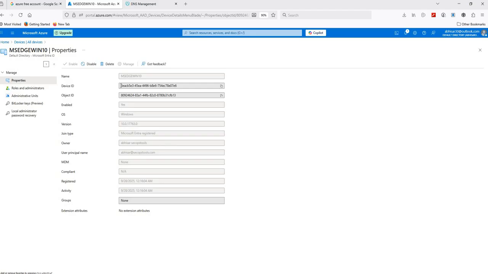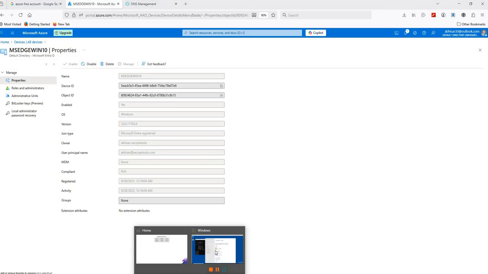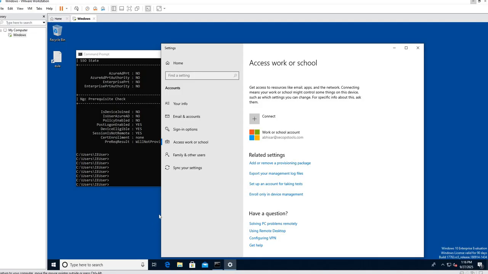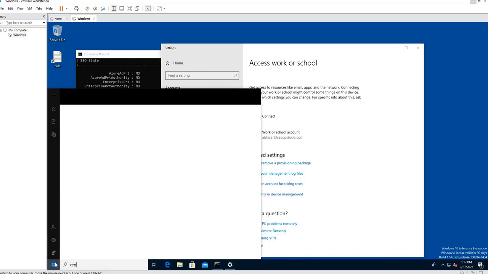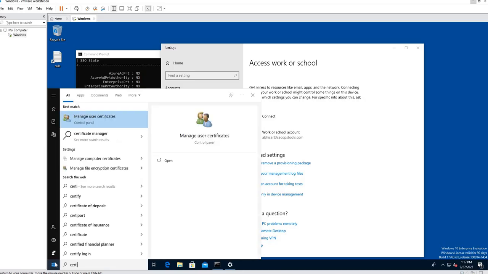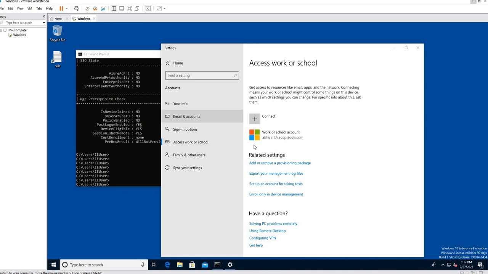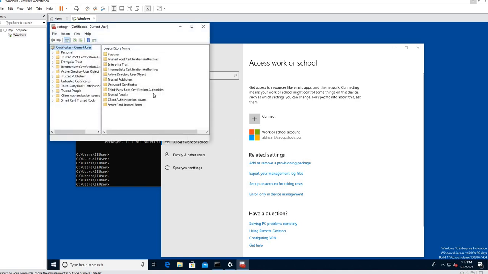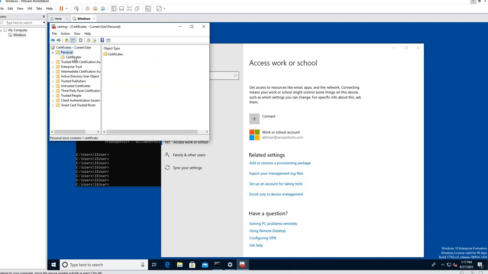Now you see here the device ID. It is a randomly generated ID. Also, when you register the device to the Azure AD, it assigns one certificate to the machine so that trust is created between your machine and the Azure AD. You can see that in the certificate section, under personal certificates.